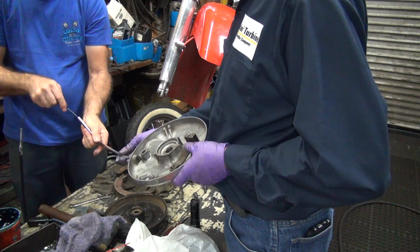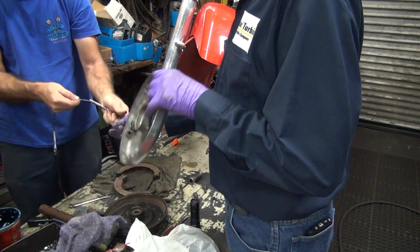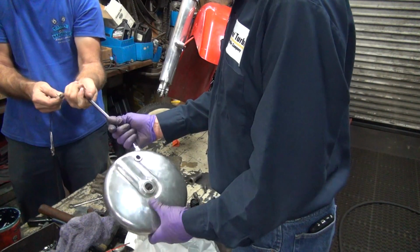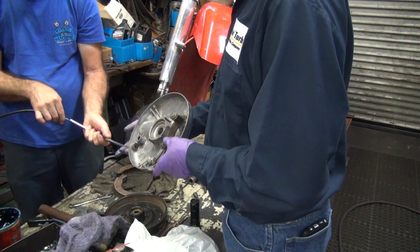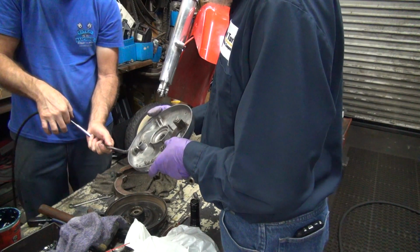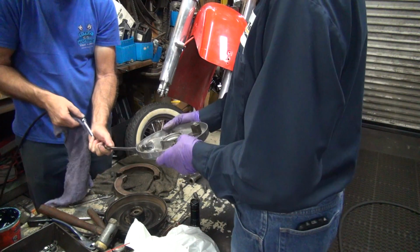You spin it while you're doing it. That would help. There we go. Why don't you just do that the first time? Oh, I got the purple towel in there.